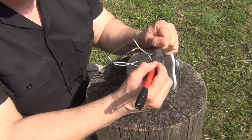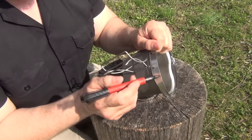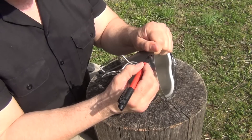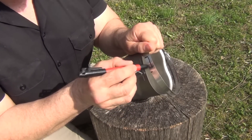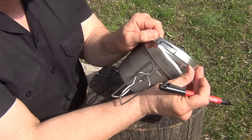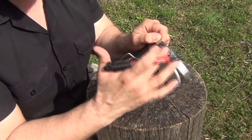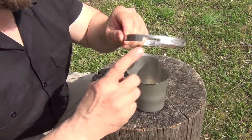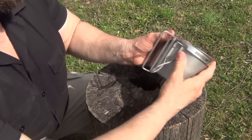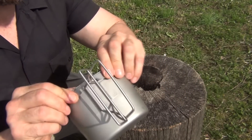Then you're going to take and make a mark. Make sure you make it wide enough that you've got a little bit of room for the hose clamp to rotate. This ear is a little lower than this handle, so we need to go up until you only have maybe a third left. You're going to cut out that section right there. You can do this with a hacksaw, with snips — a Dremel tool works best, but just make sure you clean up any rough edges. When you get that done it's going to look like this, so that when we go to slip it over top of the cup it will fit in this area right here over top of those ears.